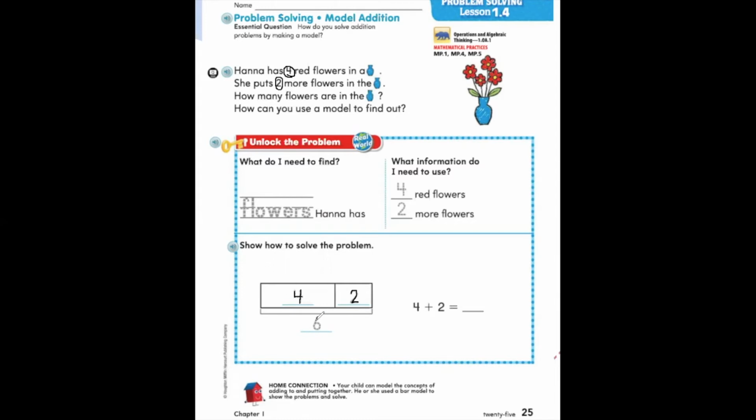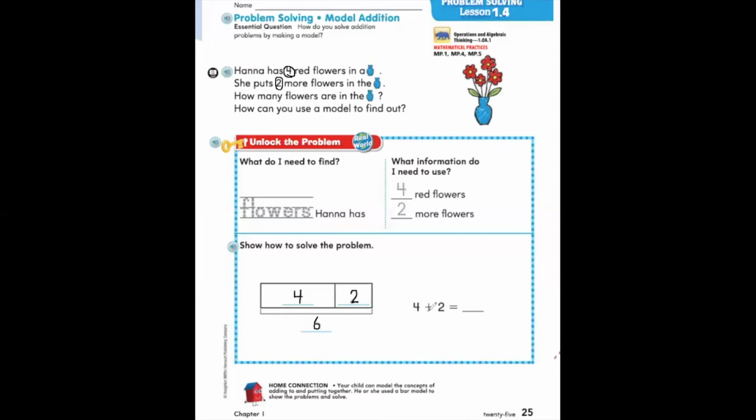Our sum is 6. We can add these two parts, 4 and 2, to get the sum. So what is the sum? The sum is 6. Now we can complete our addition sentence.